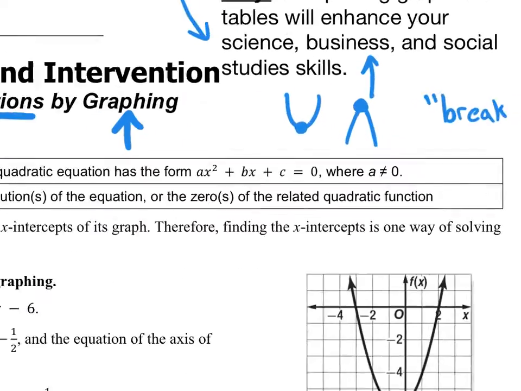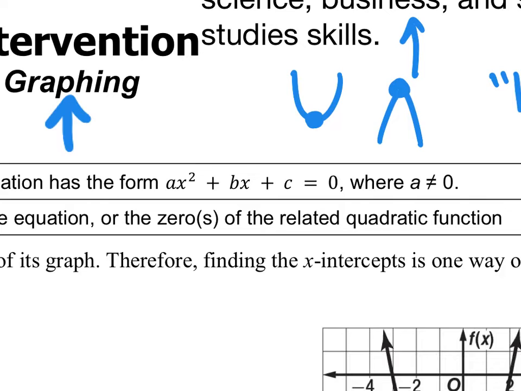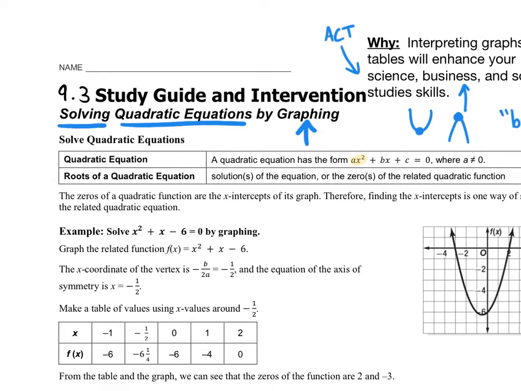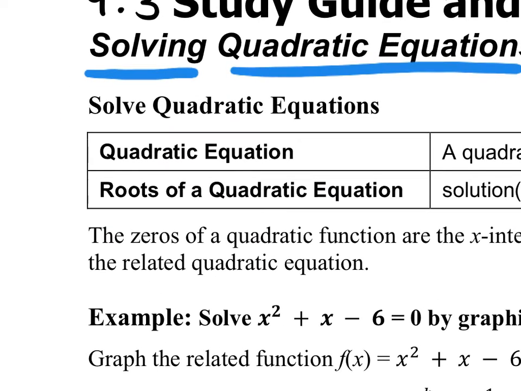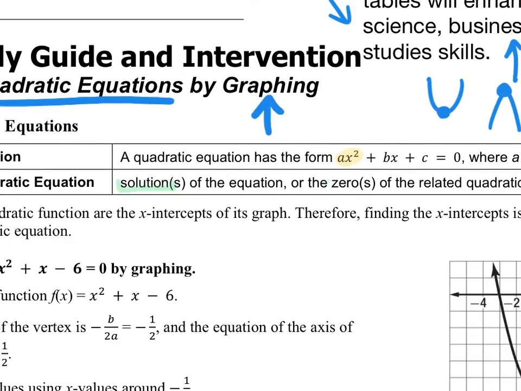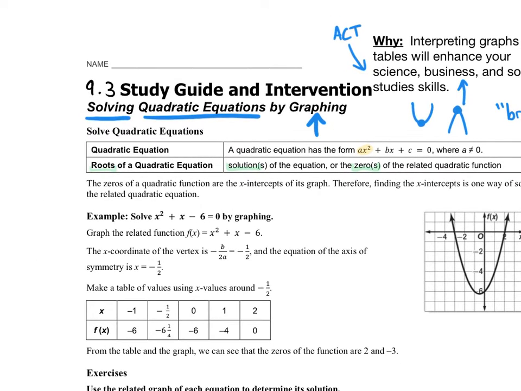A quadratic equation, and we learned about this in the last videos, is ax squared. You need that x squared part to make it quadratic, and then plus bx plus c. And then there's something called roots of a quadratic equation. There's actually multiple words that all mean the same thing for solving a quadratic equation. Sometimes they'll call them roots. Sometimes they'll call it a solution. Sometimes they'll call it a zero. All those words mean the same thing. There's no particular reason why there's multiple names, there just are, so we'll need to be comfortable with them.